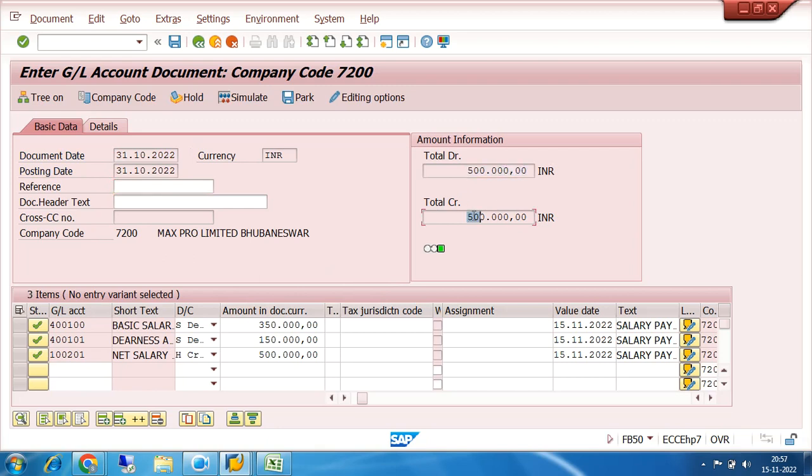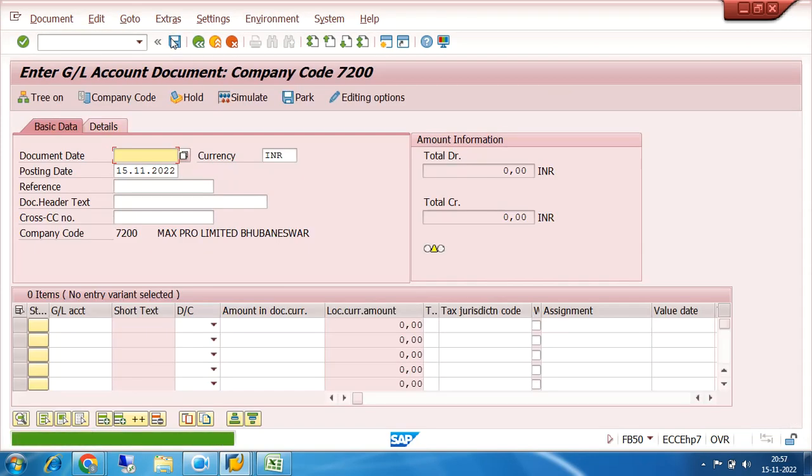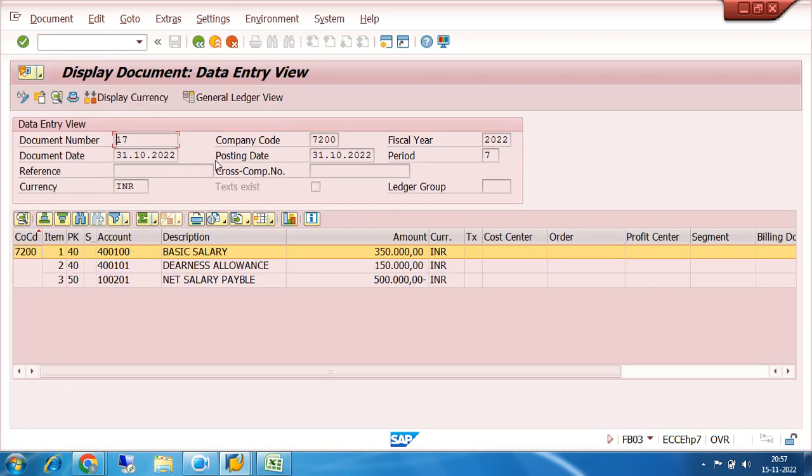Total debit and total credit are equal. I can click on simulate and I can click on post. Okay, so this is document number 17 that was posted in the company code. However, let us see the document in FB03. By default, the last document is coming. Click on enter.